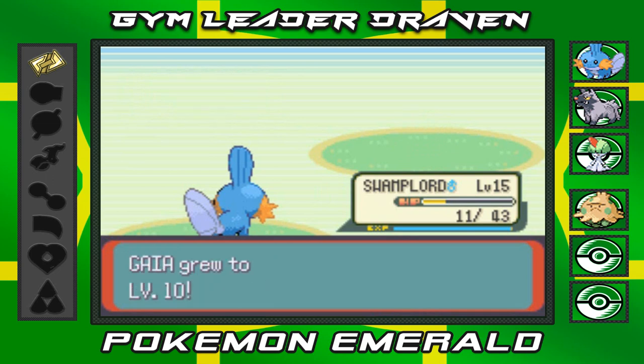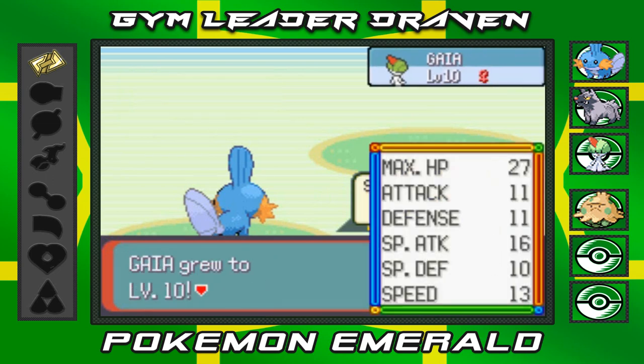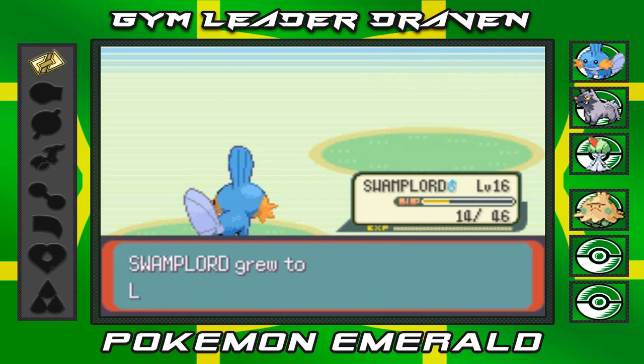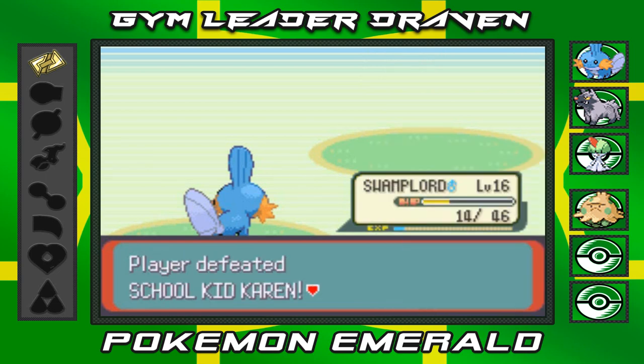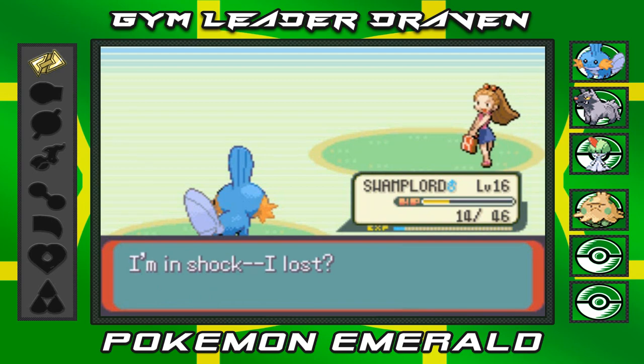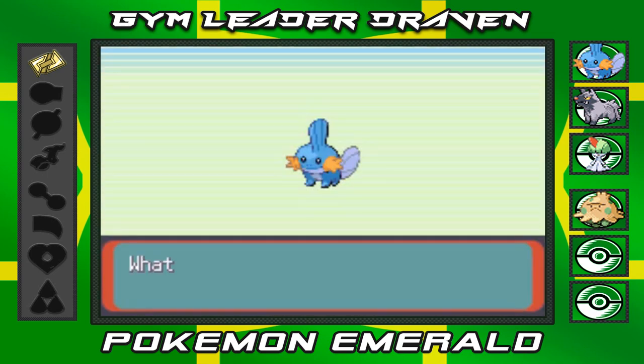Eat it. Now you guys know why I got a Shroomish. Because it's pretty strong. And would you look at that. Swamp Lord grows to level 16. That is awesome. I'm in shock. I lost? You almost beat me. Shoot, I didn't have a Pokemon to beat you with. And look at that. That's right.